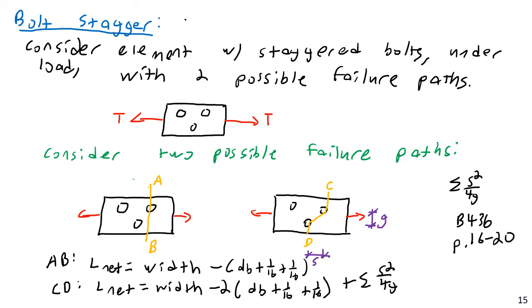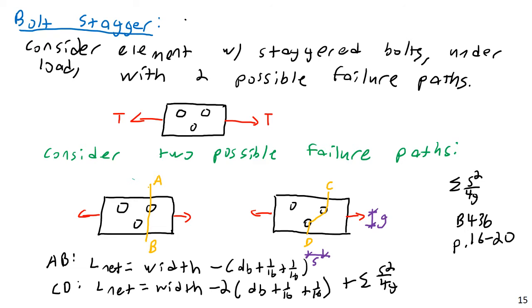Various engineers have experimented with pulling on plates of different lengths with different arrangements of bolt diameters and that sort of thing. And from various experimental analyses, we have found that this is a good mathematical rule: you just calculate your net area as before, subtracting any bolt holes, but then you just tack on this additional s squared over 4g for each of your diagonals. It's not perfect. It's from experimental tests and formula development.